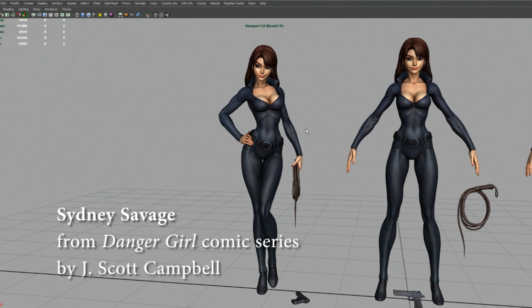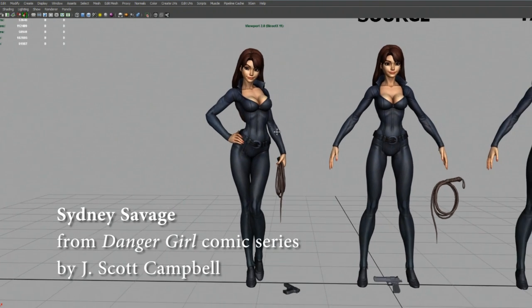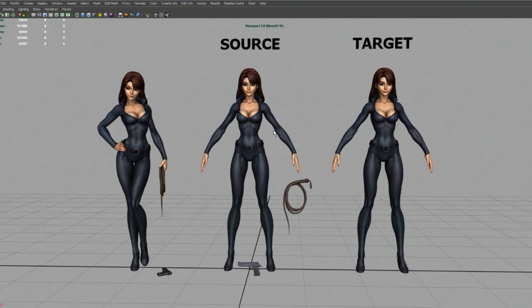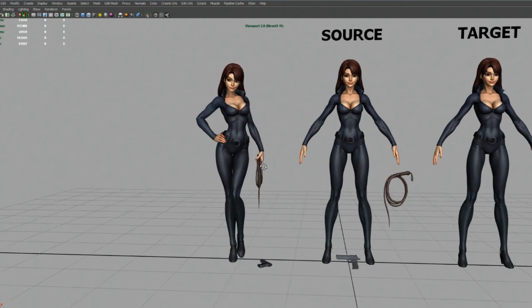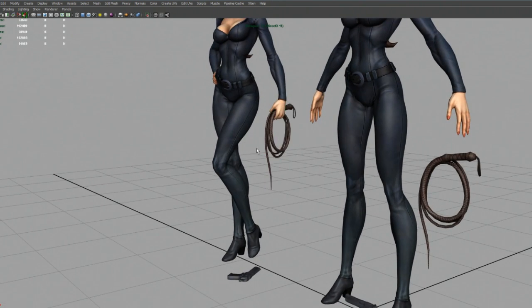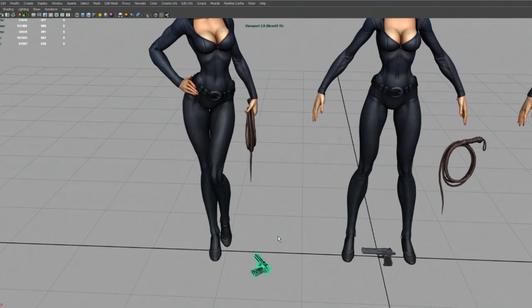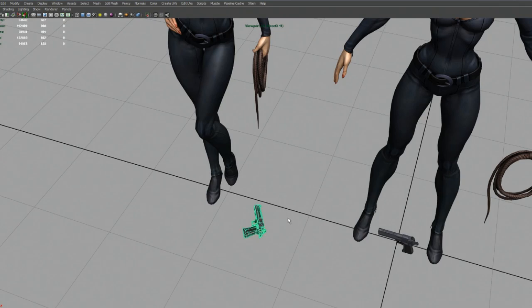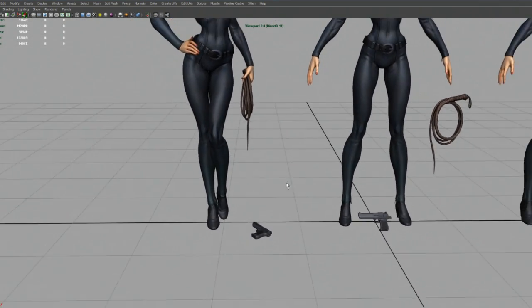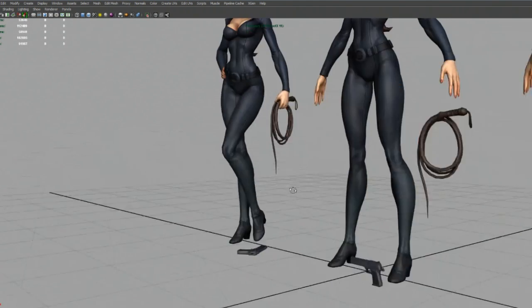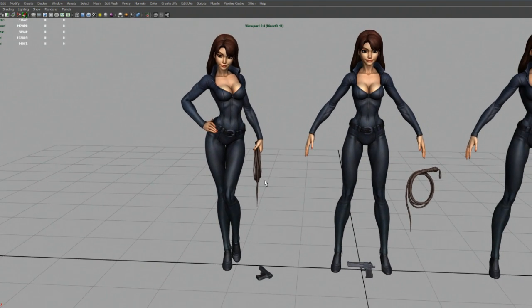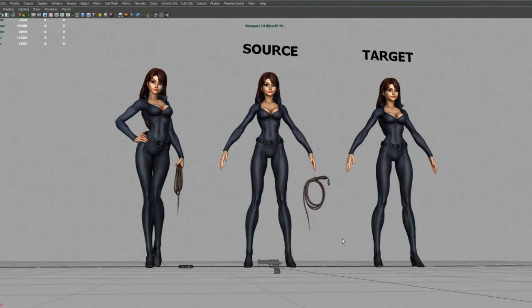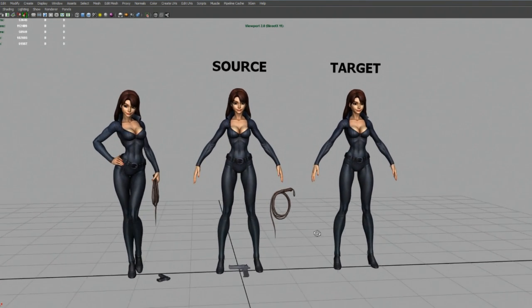And I did this for a contest, but anyway, as an example, what I have here is her posed, and these are some things I made for her. She has a whip and a gun here. Interestingly enough, the gun actually was never used in the final presentation, just because I couldn't figure out a way to put it into the presentation in any way that really made sense. So I felt like I kind of wasted some time there, but anyway, that's how it goes.